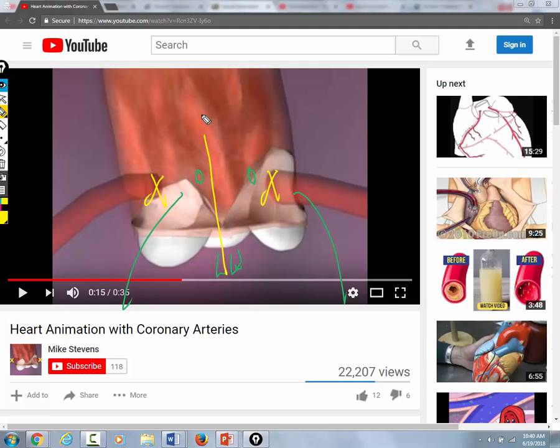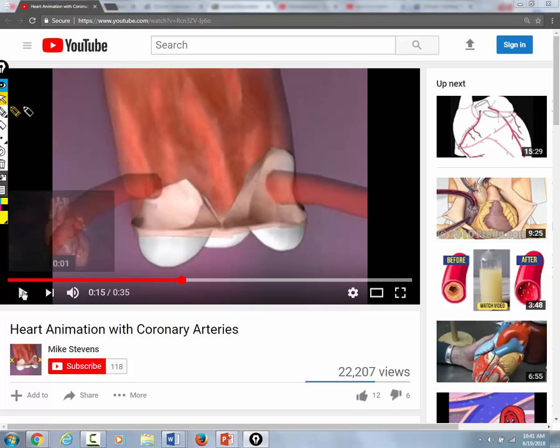So during ventricular systole, when the cells of the body are getting oxygenated blood, is any oxygenated blood flowing through the coronary arteries? No. But what are the two things the heart muscle could do? Contract and relax. So when the left ventricle relaxes, I want this. When the left ventricle relaxes, it's going to cause backflow pressure of blood in the aorta.